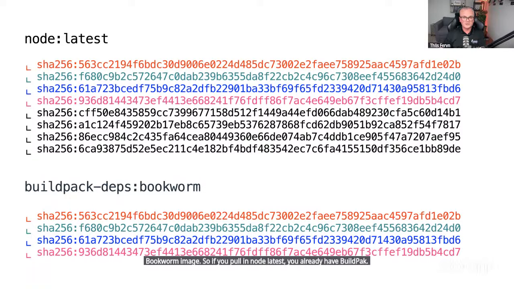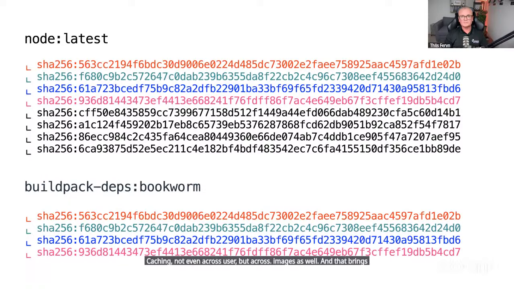So if you would need it for another image, or to build a custom image on top of it, it is already stored in the cache. You don't need to fetch it. So we have caching not even across users, but across images as well. And that brings a level of efficiency.